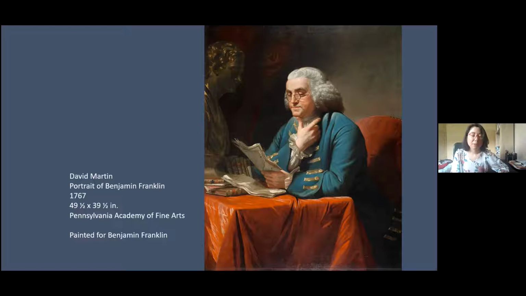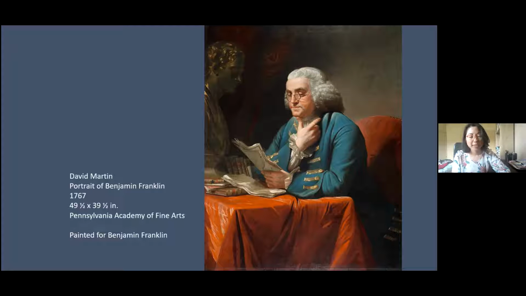In many ways, the portrait represents this quintessential man of the Enlightenment. The light in the painting very equally illuminates his hand as well as his forehead. And you can see how very carefully David Martin painted his hand with the various textures and vein structures visible. The lighting therefore also emphasizes Franklin's intellectualism and reasoning, as well as his hands-on approach to science.